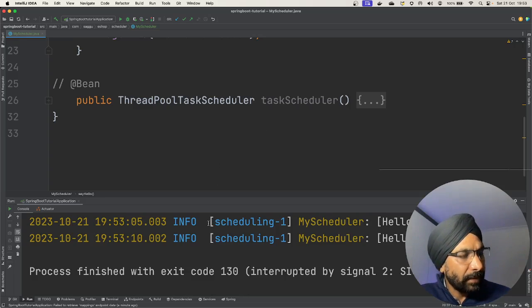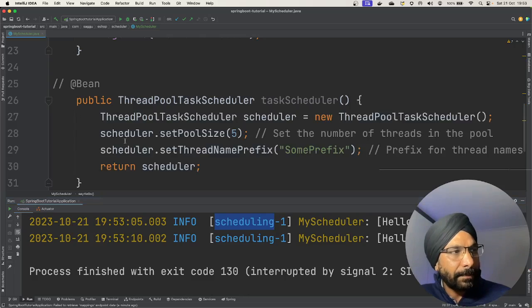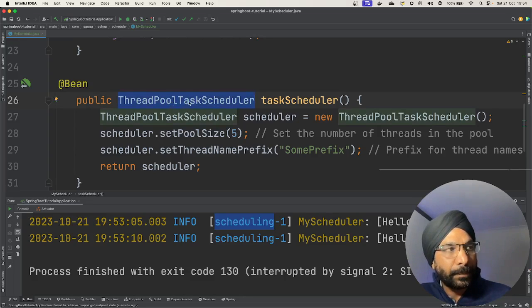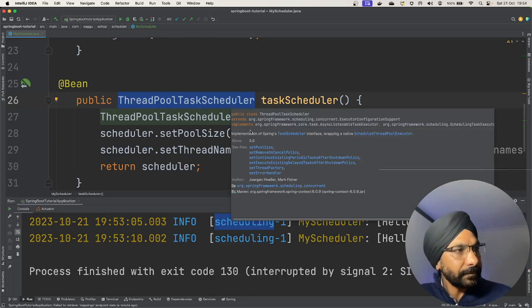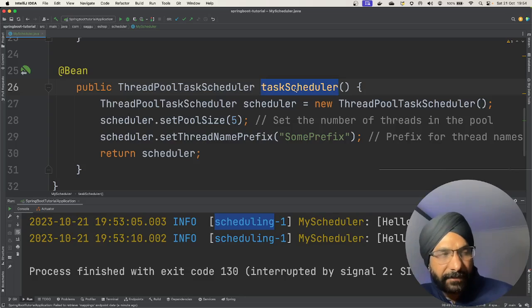So if you remember, earlier by default the thread pool was running and it was simply saying scheduling-1, etc. If you'd like to have slightly better control, what you can do is register this bean. I'm using the implementation of the ThreadPoolTaskScheduler class, and this is the default name, by the way. When the application starts, it's going to look for this particular bean. If it can't find the overridden or user-provided implementation, it's going to use the default one. But now we are trying to see an example.